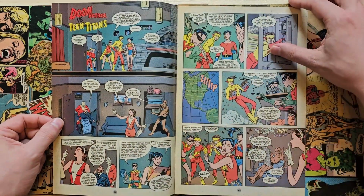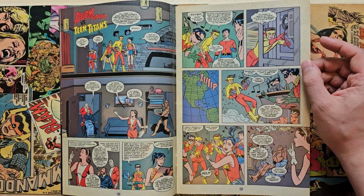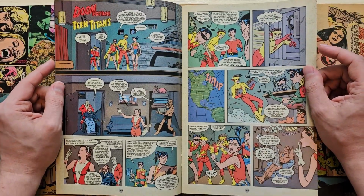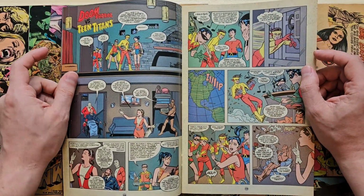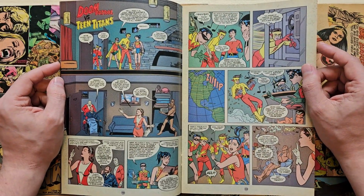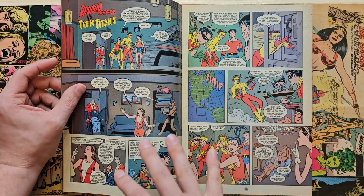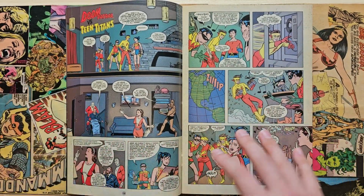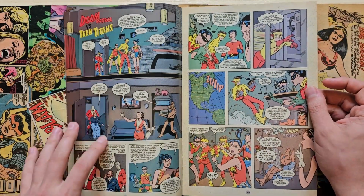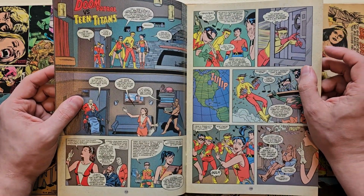Really fun story. I mean, name a better Hour Man story that exists. I will wait patiently. Doom Patrol versus Teen Titans is next, and this is a really fun showcase of Allred's not just figure drawing, but his style, because he's using costumes and characters who were really popular in that early Silver Age. It's the original Doom Patrol team.